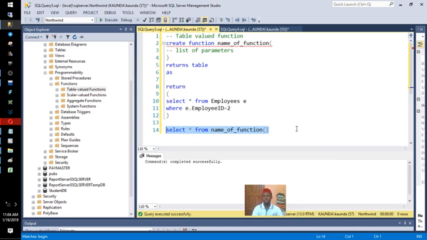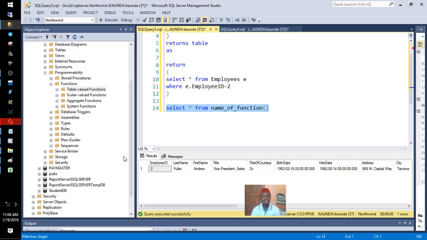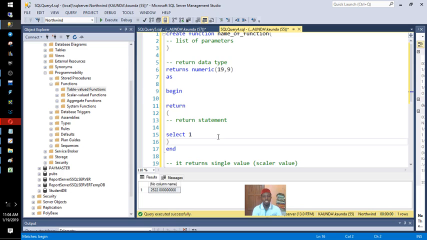This function always has this opening and closing. Functions have it, but views don't have it. Whether scalar function or select all from, it needs parameters. I've just said it needs it and I'm not supplying it. So you see, this is bringing the whole row. A scalar function cannot.